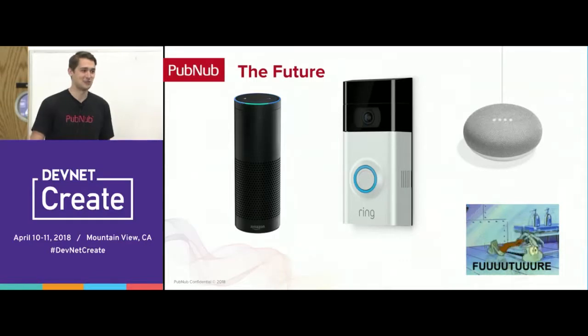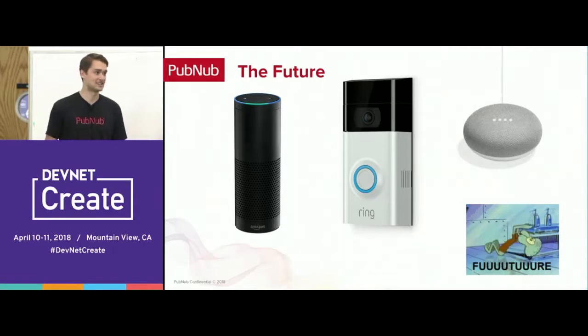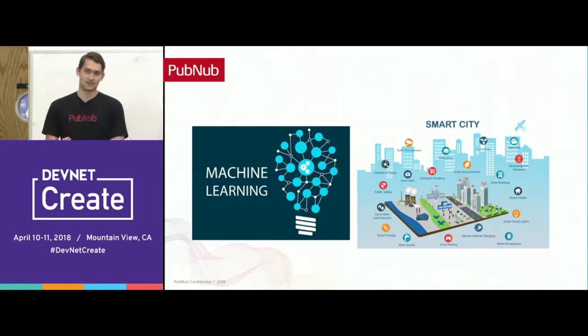When I have kids one day, they're going to say 'OK Google, make me popcorn' — and I'll be like, why can't I just plug it into the wall? It's really going to change the way we interact with everyday objects we never thought would be connected to the internet. In just a year alone we went from 5 million IoT devices to billions. IoT is transforming the cities we live in — cities are becoming more efficient at things like stoplights by syncing peak traffic times through data collection, improving efficiency and saving the economy both time and money.